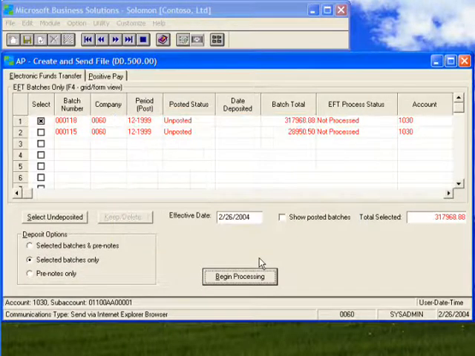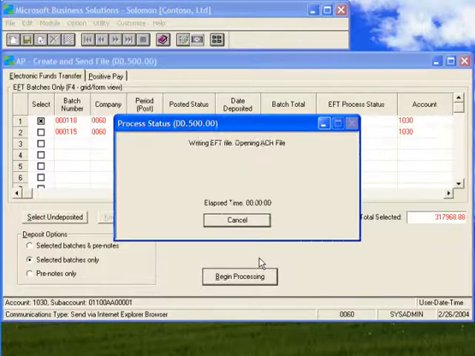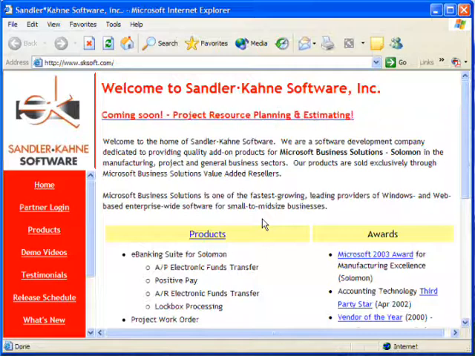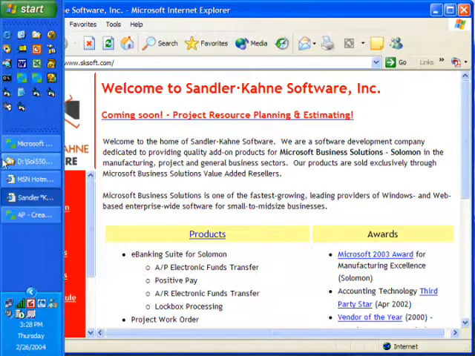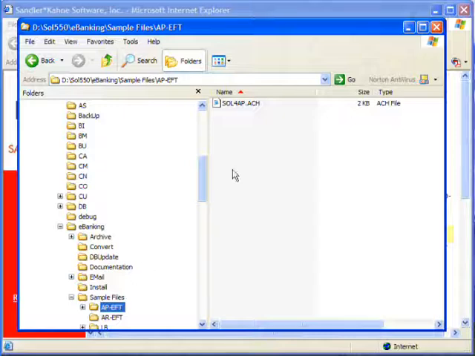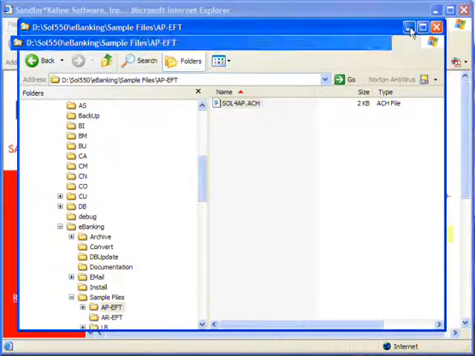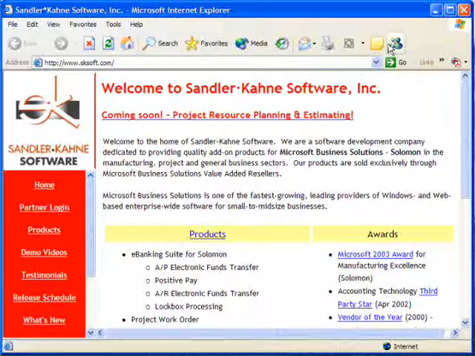We begin processing. It reviews, summarizes. Takes just a few seconds here. It's gone off and done that. Again, we can hear the batch printing. So it's gone off and opened up the website just so that we can transmit it to the bank. Let me take a look at the actual ACH file itself. This is what an ACH file looks like that we just created, and that's what would be transmitted to our bank. So let's go back to the website, and now presumably we've uploaded the EFT file to the website.